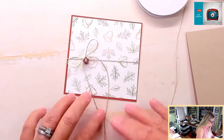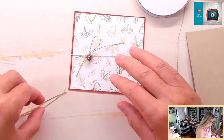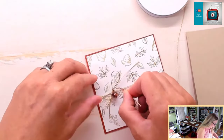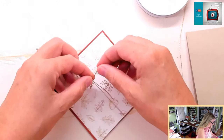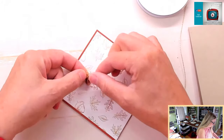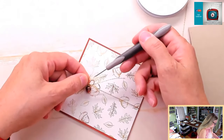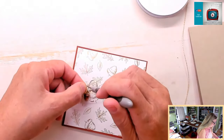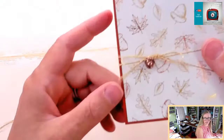All right. So what I also want to do, let me trim this a bit. And I'm going to take another one of these before it all comes undone. All right, I'm gonna tie this in a knot and let it fray just to add a bit of variation to it, if I can. Again, try and do things live. Come on. And concentrate. That'll make that work. All right. So I just want that little bit of fray on the card.